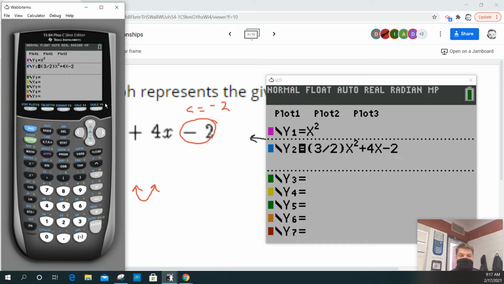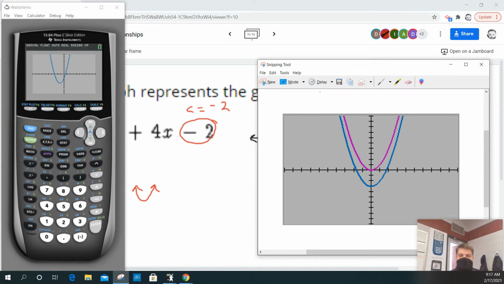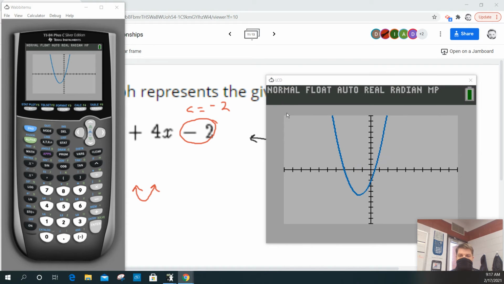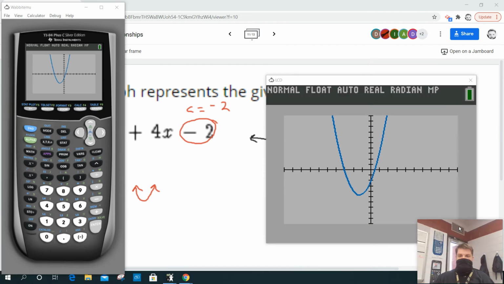Anyways, as you guys are doing that, I'm going to hit graph, and it's going to open up. It's going to cross through y equals 2. Or y equals -2, I'm sorry. So let's take a picture of that and put it in our notes. Do I want you to sketch the graph? Yeah, you need to.